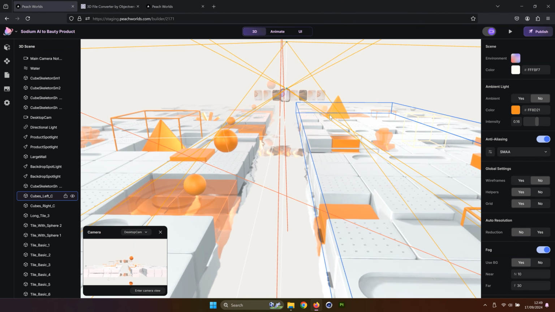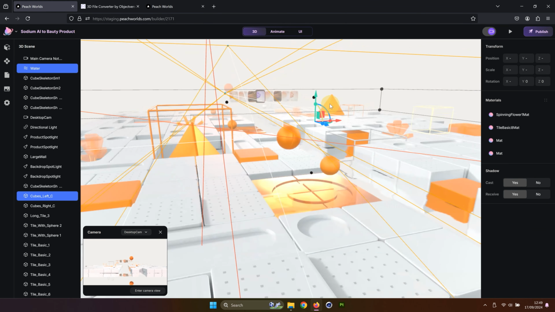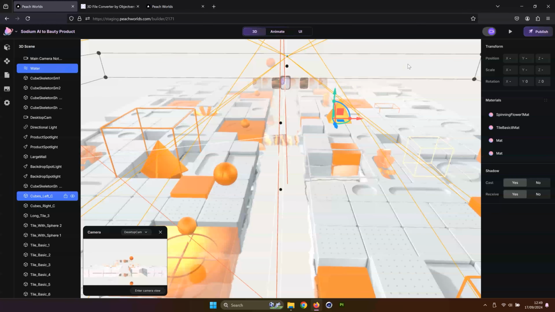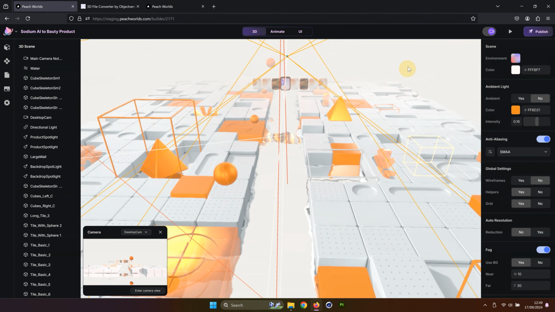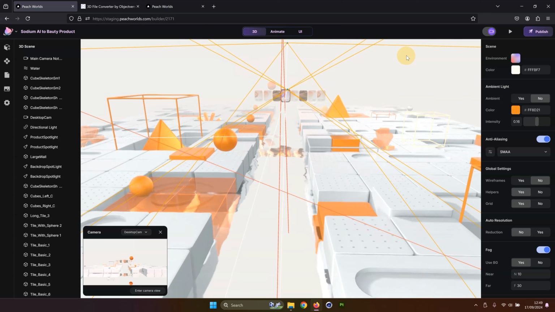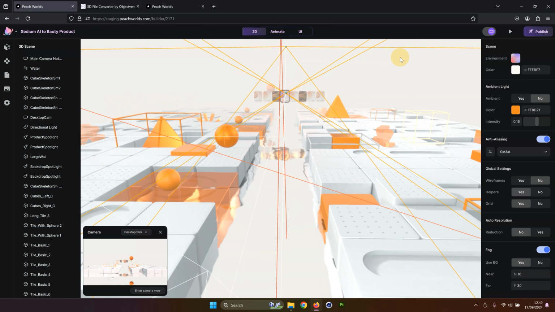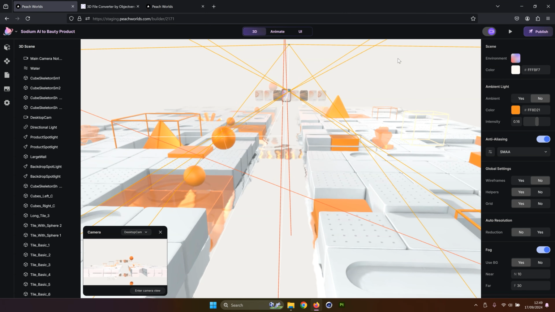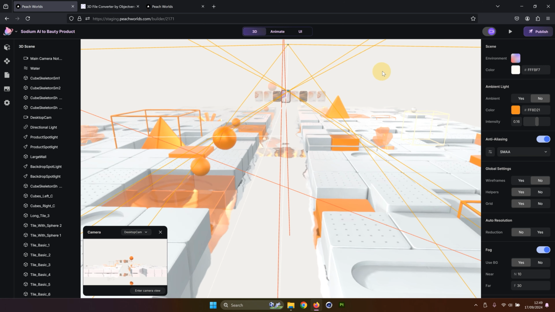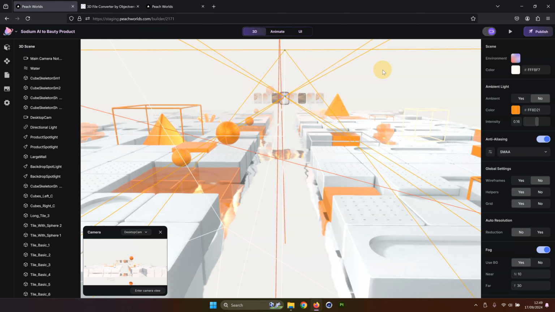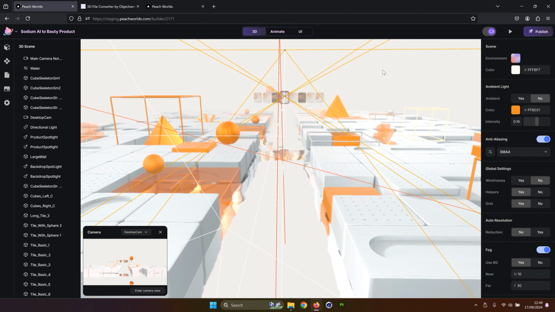We are in the Sodium AI 3D scene at the moment, and we're going to start by deleting all of the 3D assets that we're not going to be using for our new beauty 3D template. And I think that will be all the assets, because we have new 3D models prepared already for it, so we're going to be uploading them later.